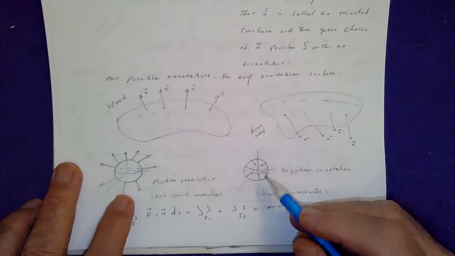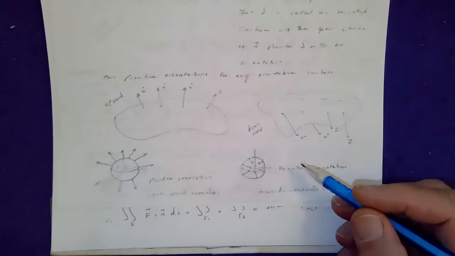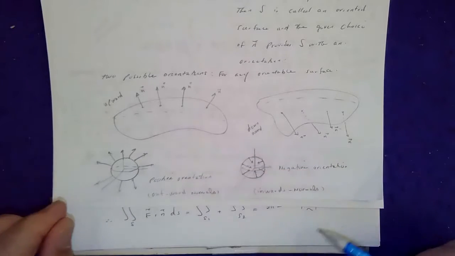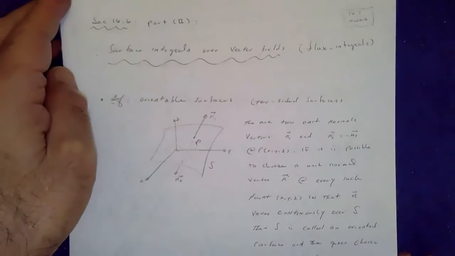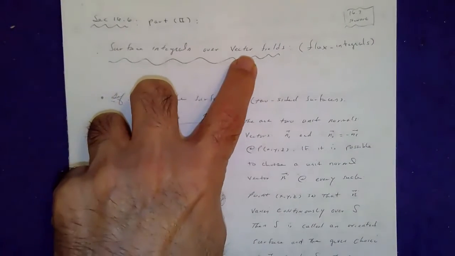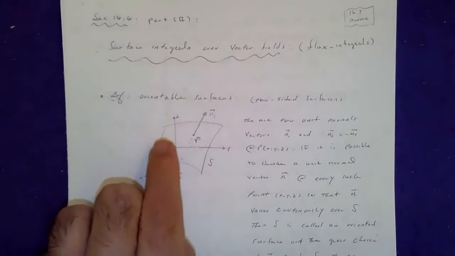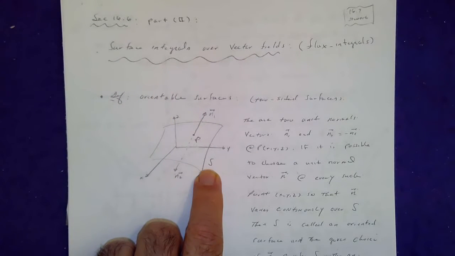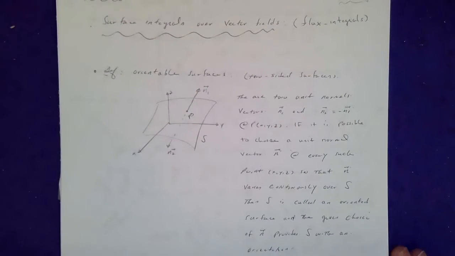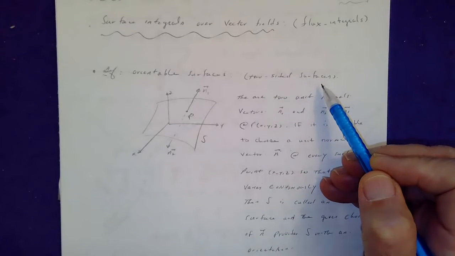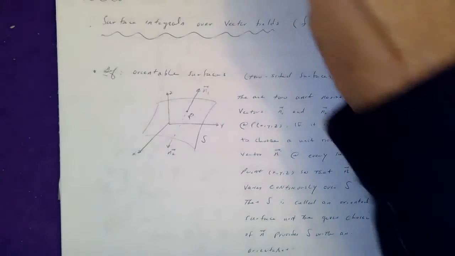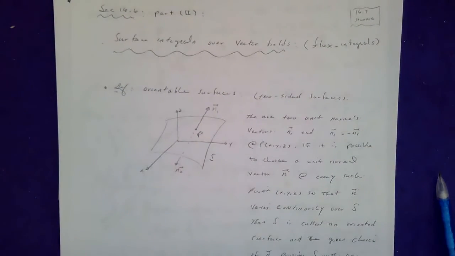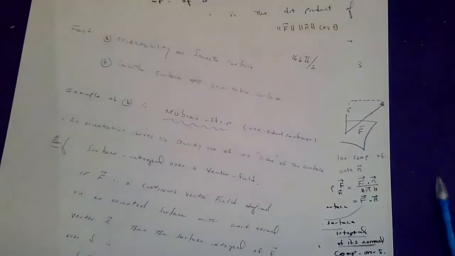So in these cases, we have negative orientation, whereas in these two cases, we have positive orientation. And for the surface integral to be evaluated over a vector field, you can only do this over orientable surfaces. Meaning the bottom line is it's a two-sided surface where the direction of n does not change as you go from one point on the surface to the next.